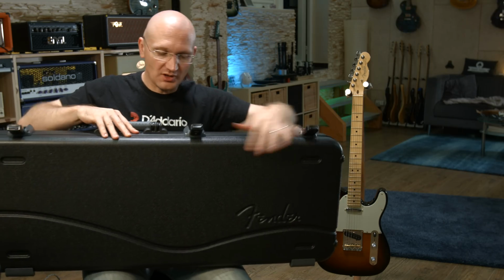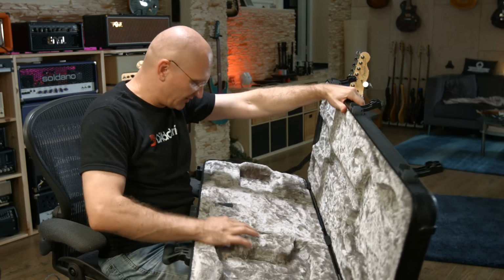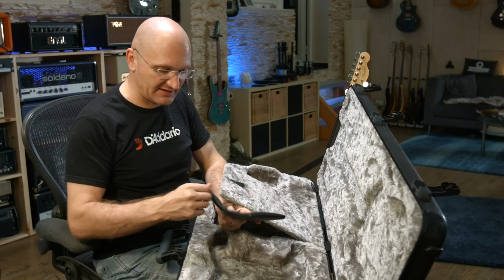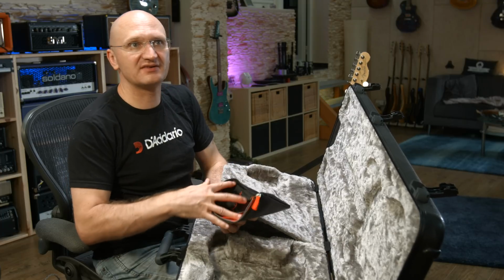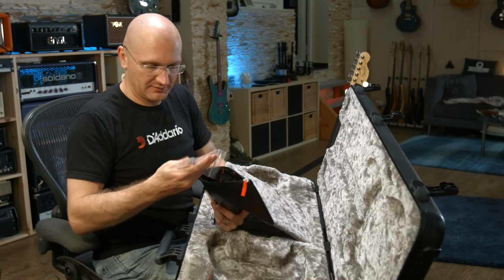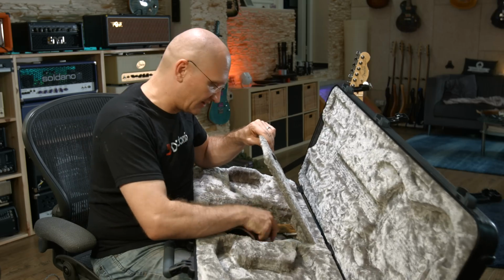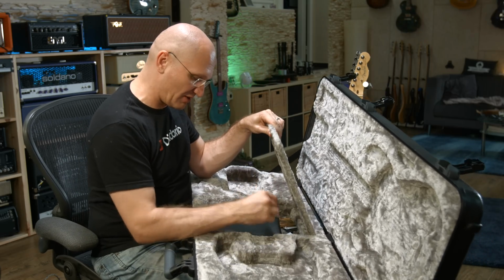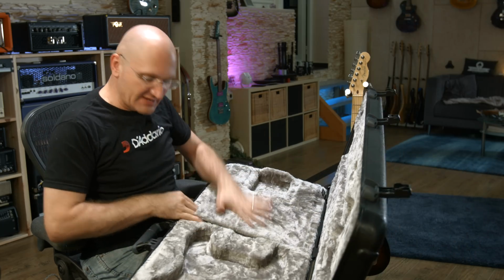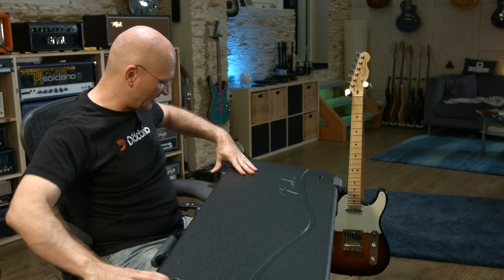And on the inside, beautifully padded. This is a solid case, and Fender gives you a nice goodie bag of things. In the nice goodie bag, look at this. It even says Fender on the inside. That is nice. There's a little manual, wrench, and I think the tremolo arm was in here as well. In here we have some soapy uppy things and the keys for the case, times two. This shows love for the customer. Absolutely exemplary, Fender. I gotta say that.